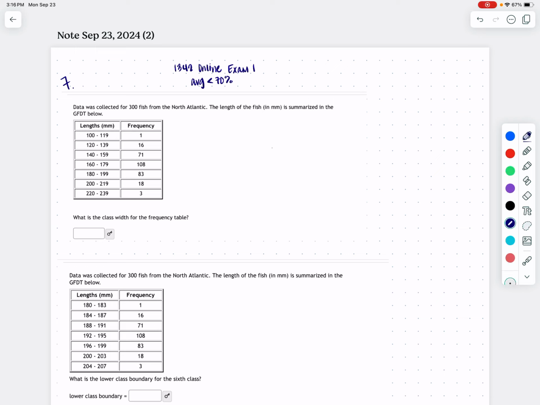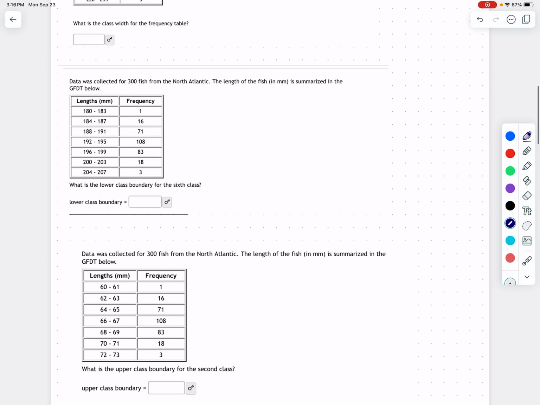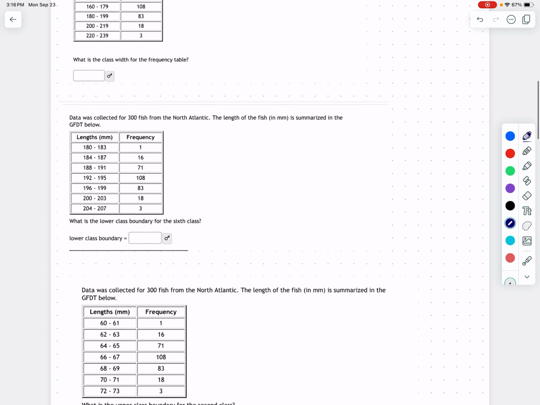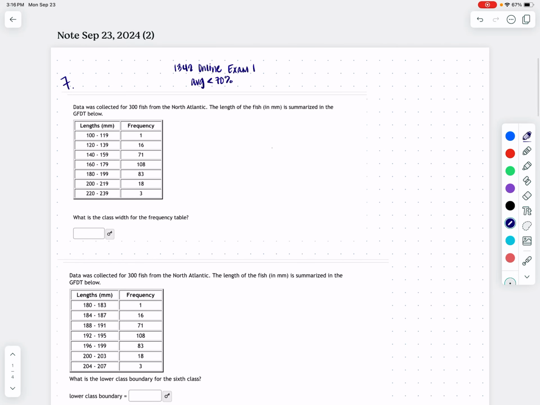Number 7 had 3 different versions, and I pulled all 3 versions of it. This is the only one where I know for sure what question number it was. The rest of them, you may have to hunt a little bit, but it builds character.